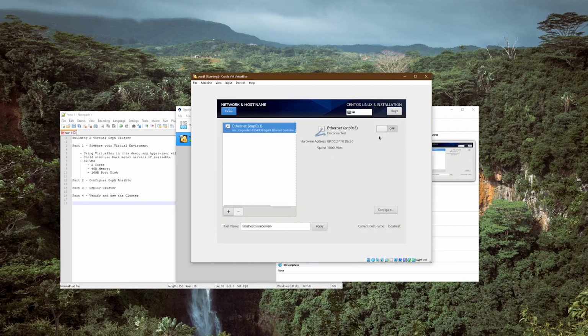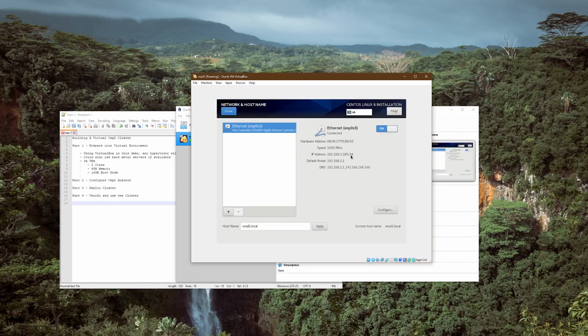We're going to go to network. We're going to turn on our network adapter. And then there I got an IP. This is on my internal network here. And I can give it a host name. I'm just going to give it a short name. I will give .local just for fun. Yeah, that all looks good. Okay, done.